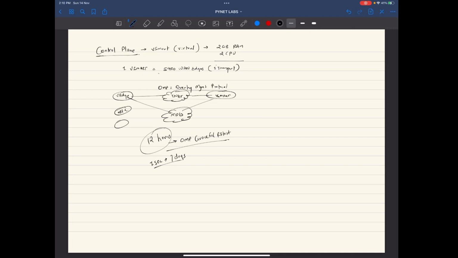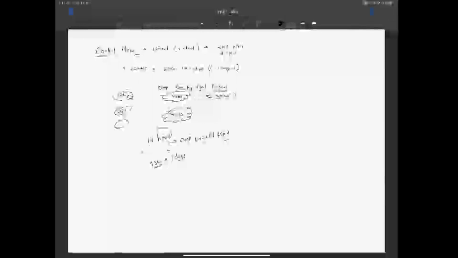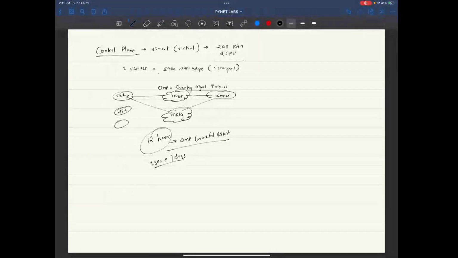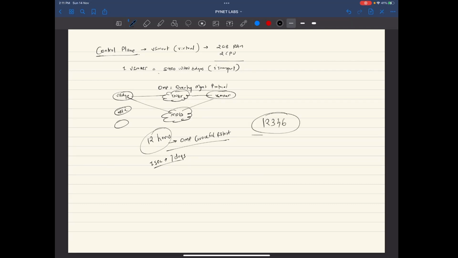That can be BGP or something to connect your sites. But in the overlay, in the tunnel, the protocol is going to be OMP. OMP doesn't have anything to do with the underlay. Does it have any specific port number? There is no port number. It is not a session like that, but the DTLS connections are established on port number 12346. Okay. Good.